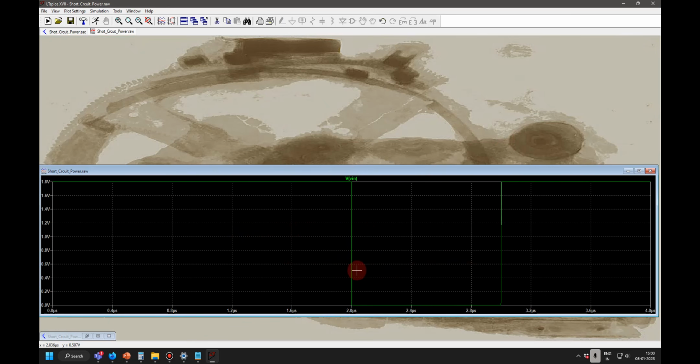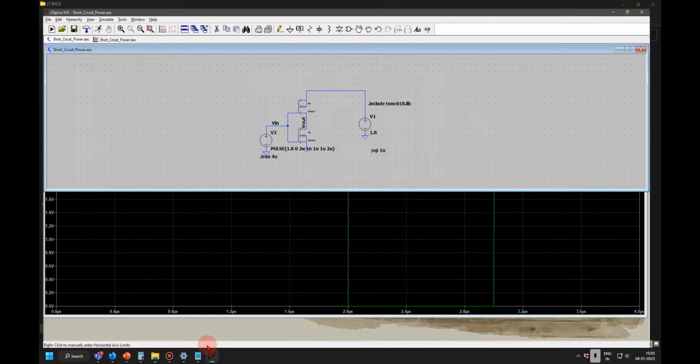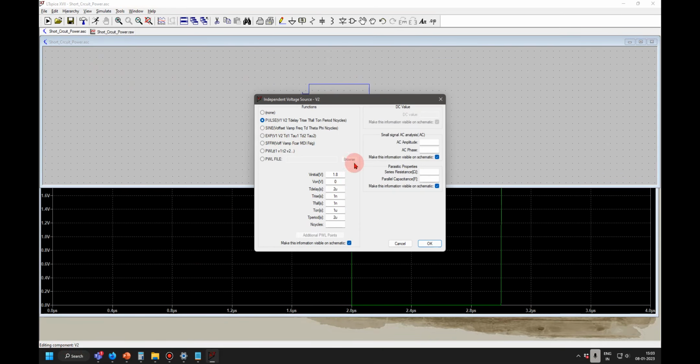When you have multiple graphs and multiple sources and you want a phase shift between those graphs, you can give some kind of delay for these sources. Is this delay understood by all of you? It has started after 2 micro, so that kind of delay you can set.